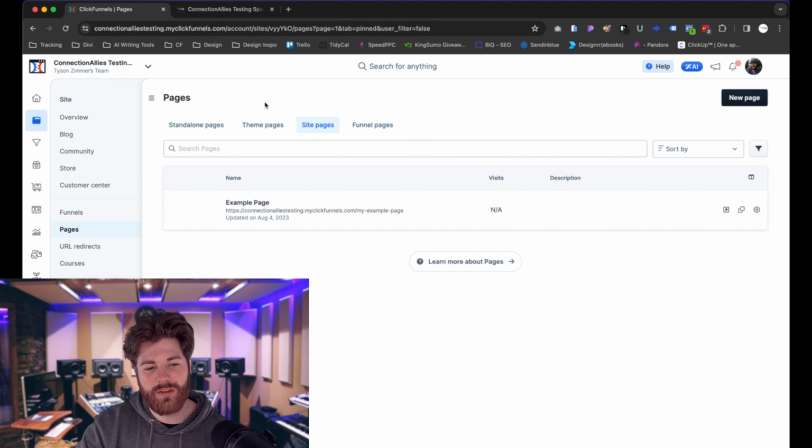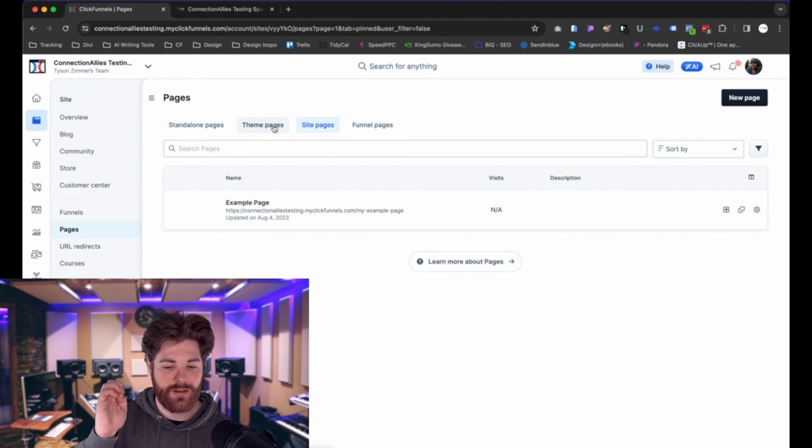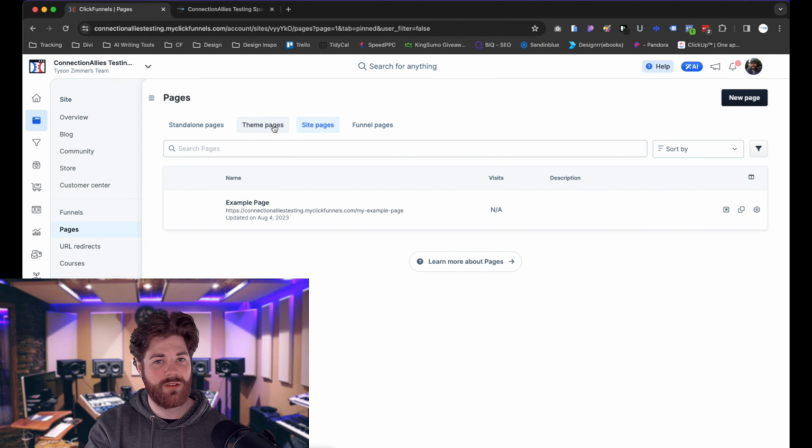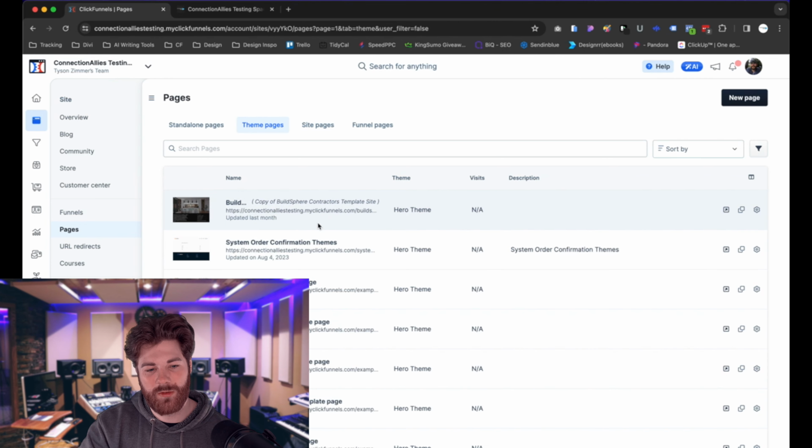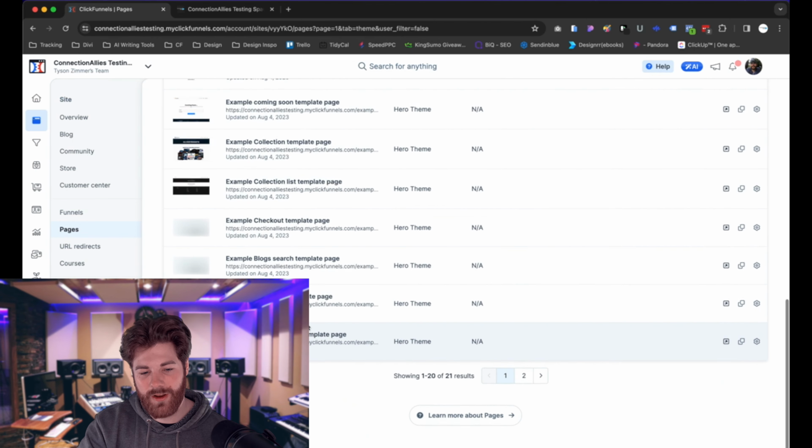Now, not all these pages or page types are created as equals. The only one that's really different here is going to be the theme pages here. This is going to be something that's going to affect a lot of the baseline functionality and appearances that you have for your sites, your blog, your courses. It's all going to be starting from your theme and theme pages. So you can go and adjust these right here if you'd like to, if you're looking for a specific one, right? You can always add new theme pages. You can do whatever you want. This is just basically to manage what you already have inside of this workspace or account.